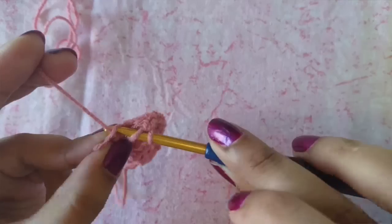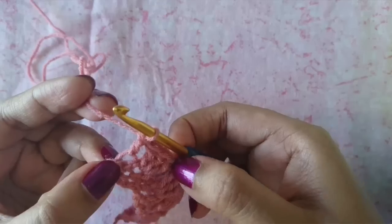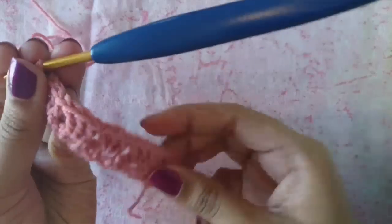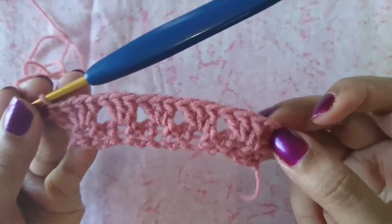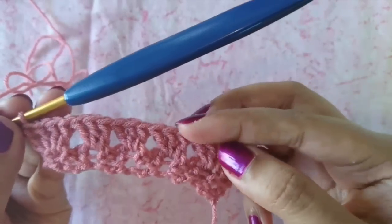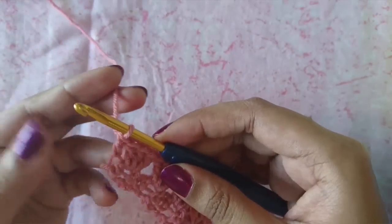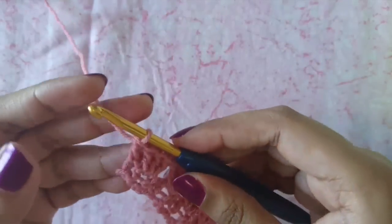Okay, so that will be your last stitch. So 1 double crochet stitch at the end like so. Okay, so this is how your row 2 will look. So this is basically the pattern. You just have to repeat these 2 rows, so row 1, row 2 again and again till you get the height you want. Okay, so I'll just show it to you once again in case you haven't followed, in case you've missed something in between.